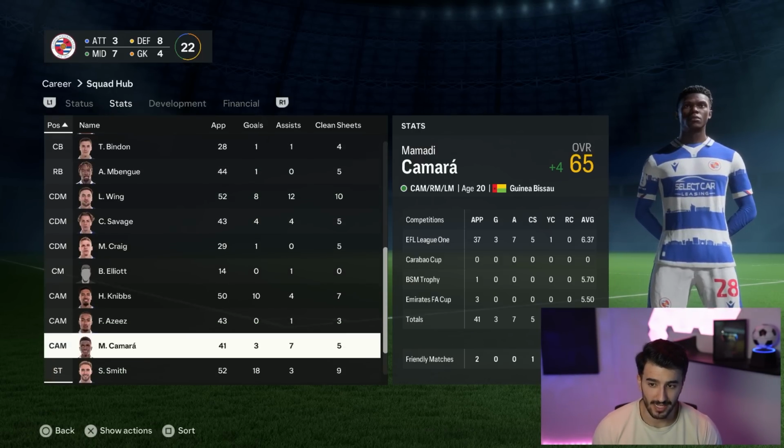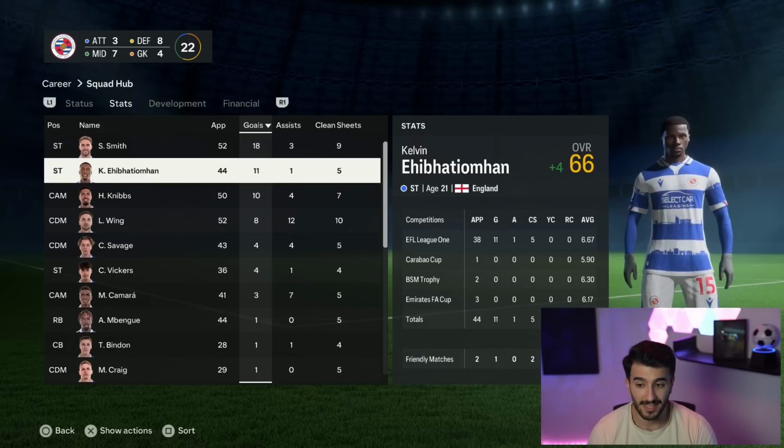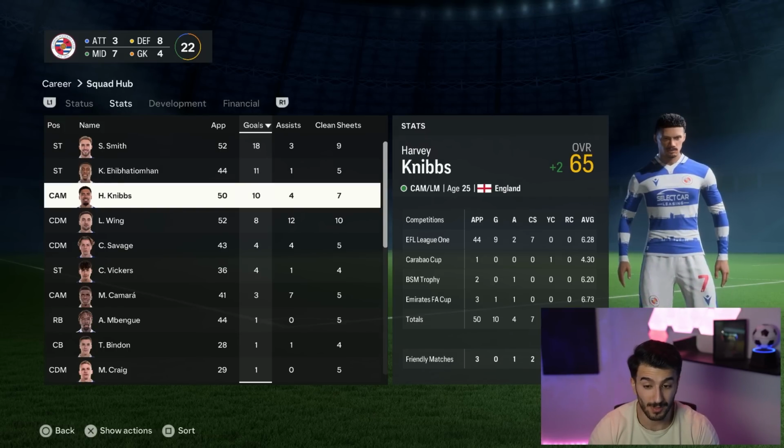He could be taken over later on, but let me show you the stats for the season. So Smith with 18 and 3. And then this guy, Kelvin, coming in with the 11 and 1. GGs. Nibs with the 10 and 4.